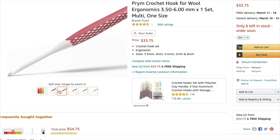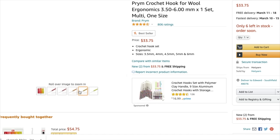So these cost me $33.75 for 5 hooks, which is not an issue for me. I've spent way more for one hook. You've got 3.5, 4, 4.5, 5, and 6 millimeter.